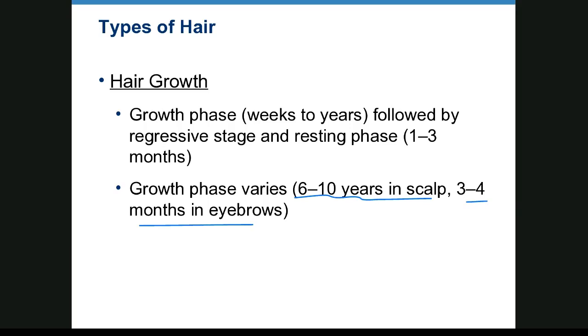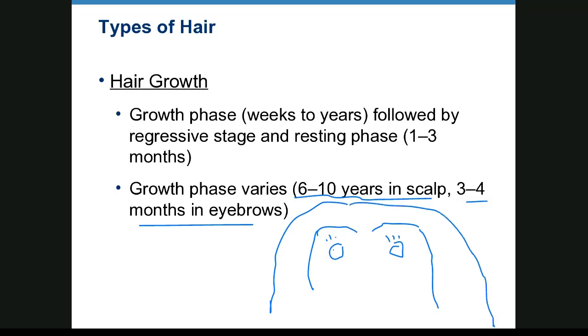Otherwise, your eyebrows, let's just draw some eyebrows. This would be normal eyebrows. If they didn't stop growing, they would hang down like hair, and that would look very dumb. That's eyes, eyelashes. I was going to teach art, but no one really wanted me to, so we'll just stick with this. But the scalp hair, it's okay that it grows long. Some people can grow very long scalp hair, other people less long. And the reason being is just strictly genetics. If you can grow very long hair, that's great. If you can't, that's your genetics, and that's great too.